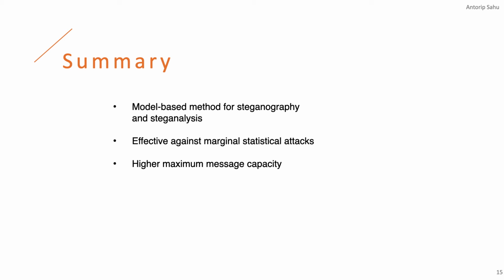In summary, the author has successfully presented model-based steganographic methods and explained how it is effective for both steganography and steganalysis. He has given a statistical model and described the methodology to determine maximum message length. As a proof of concept, he has applied model-based steganography to JPEG images and has shown how it is effective against marginal statistical attacks that the F5 steganographic method is prone to. He has also demonstrated that model-based steganography has higher maximum message capacity than the Outguess algorithm. He is promoting a promising outlook towards using advanced statistical models to design sophisticated steganographic algorithms as a future research area.